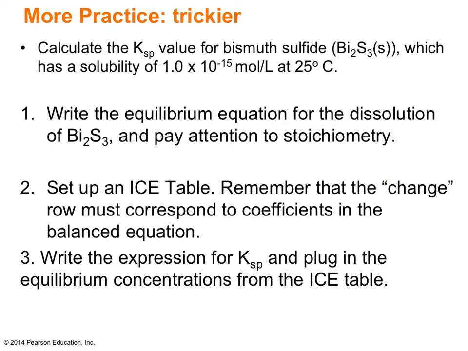All right, here's another one that is going to have some stoichiometry involved. It's not all one-to-one. And so these are the things I want you to try to do on your own now. I want you to go ahead and write the equilibrium chemical equation showing the dissolving of bismuth sulfide. And that just means breaking it apart into the cations and anions and making sure that the equation is balanced, your coefficients are correct. And then go ahead and set up an ice table. See if you can fill in the values in the ice table, paying special attention to the coefficients.